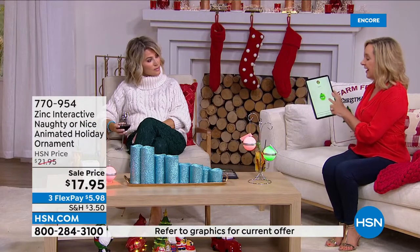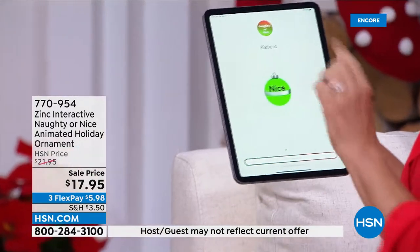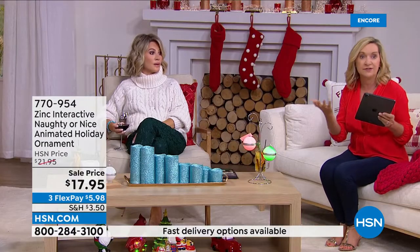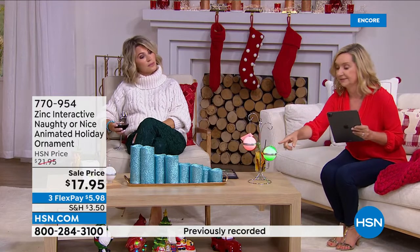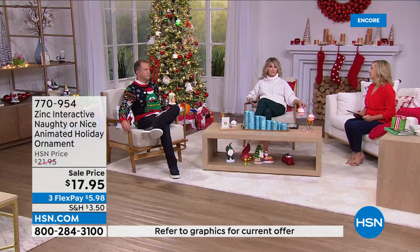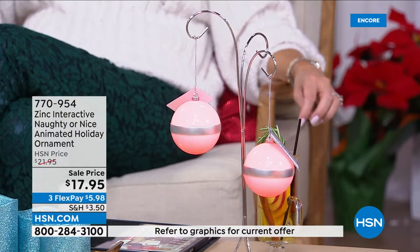Right now this one is for my daughter and it says she's nice, but maybe she's a teenager not doing her chores or staying out too late. She comes down the stairs in the morning, looks at the tree to check her ornament, and all of a sudden it's red — meaning she's been naughty. So she needs to clean up her act: do some laundry, do some chores. You have stuff for kids to do, especially during the holidays.